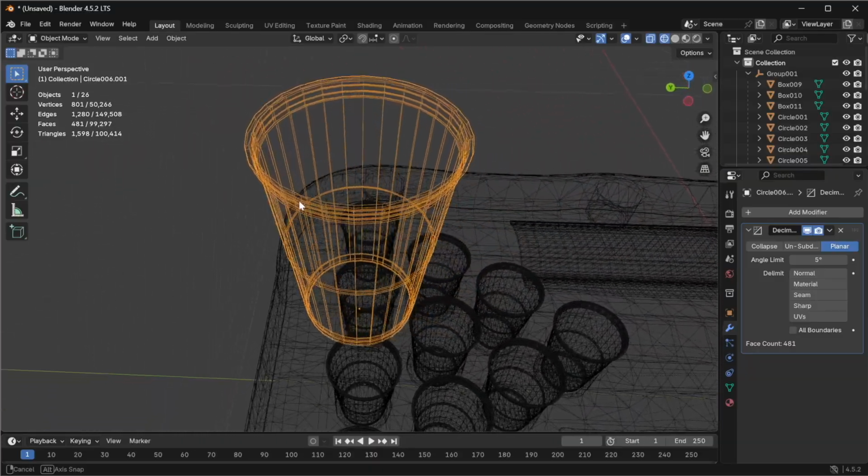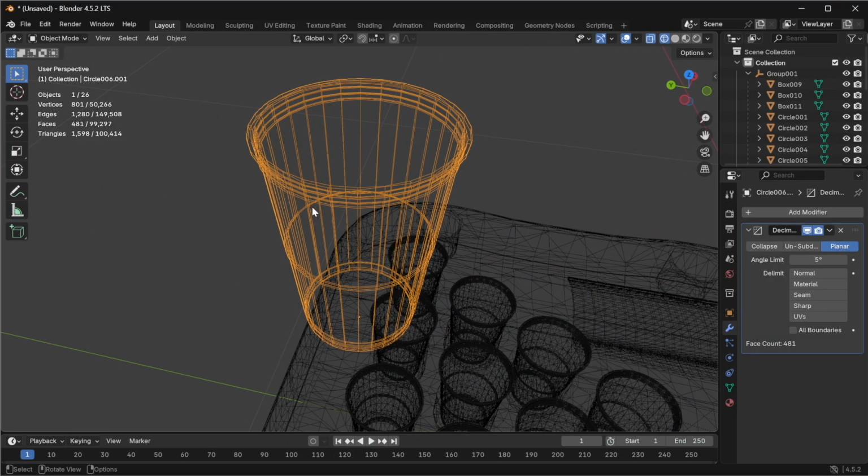Be careful. I got to remember that after we're done, we need to triangulate. Horizon needs triangulation, and I believe the planar can create n-gons, so that's dangerous. N-gons are not supported by Horizon. They're anything greater than a quad. If you bring a quad into Horizon, it automatically triangulates it, so that's okay. But yeah, 800 is still not enough.